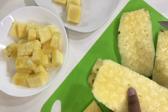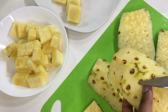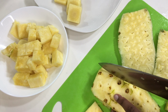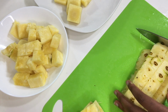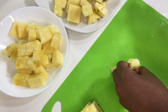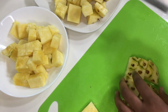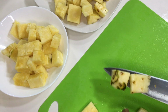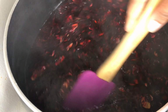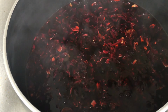So you see this part right here? This is the part that I'm going to boil. So I'm just going to dice it into smaller bits, and then it's going to be ready to go into the pot. I have some hot water in the pot right here, and I'm just gonna go ahead to add the hibiscus leaves. I would leave that to boil for about 10 minutes before I add in the pineapple and the ginger. While this is boiling, I will go ahead to peel the ginger.